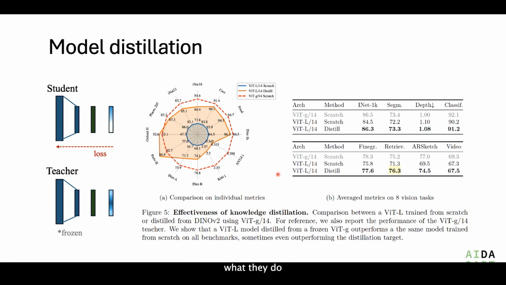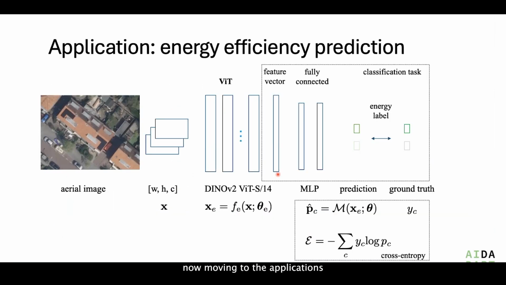So basically what they do is they train the huge transformer, and then they distill smaller-scale transformers that we can use. And I will show you later, now moving to the applications to close the talk, how even for our case studies, we use the small one, the smallest one of the vision transformers, which was actually distilled from this huge pre-trained one. So it's not actually pre-trained from scratch.